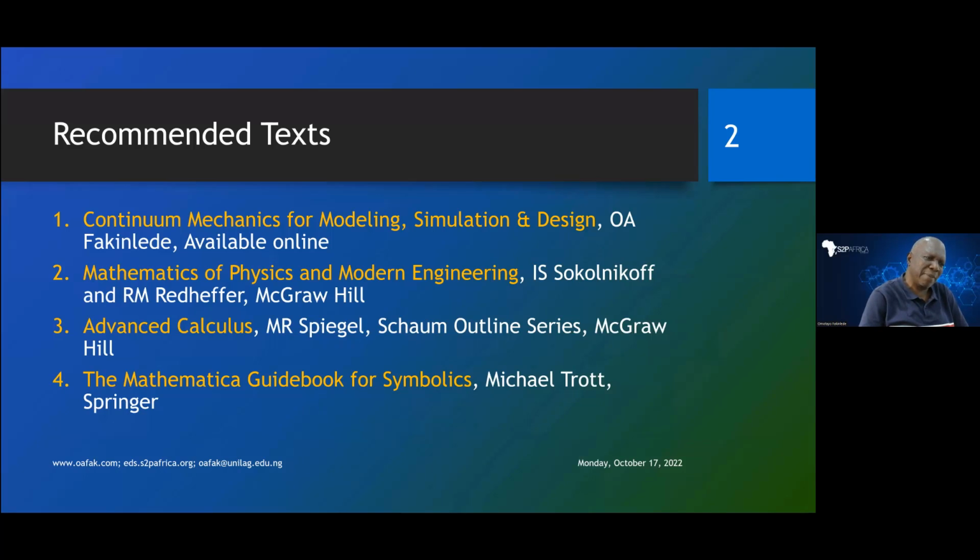Then the second book is Mathematics of Physics and Modern Engineering. That book is a bit dated now. That's the book I used myself as an undergraduate, but it is a classic. It's a very, very good book. I still keep my own copy, even though I was at your level several years back. The book is good, but it will not reach the level we are reaching, because when that book was written, like 50, 60 years ago, there was no Android, there was no symbolic algebra, there was no Python.